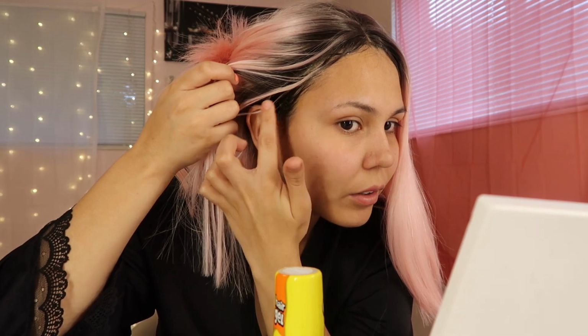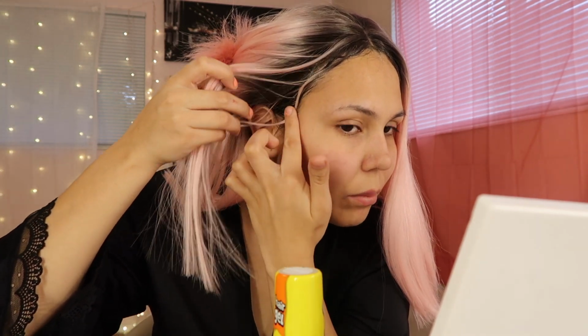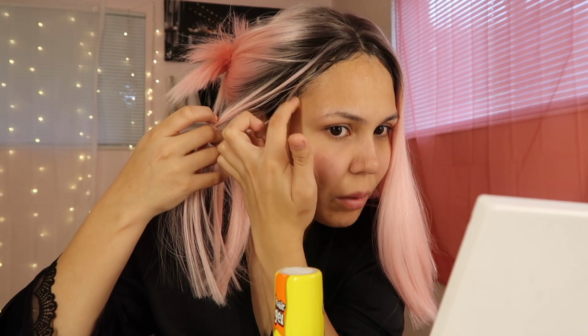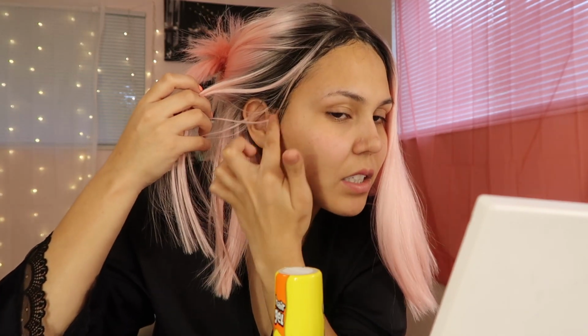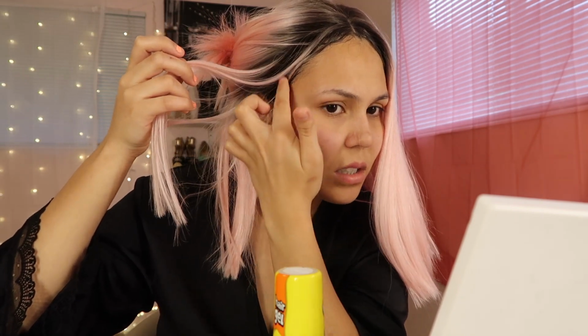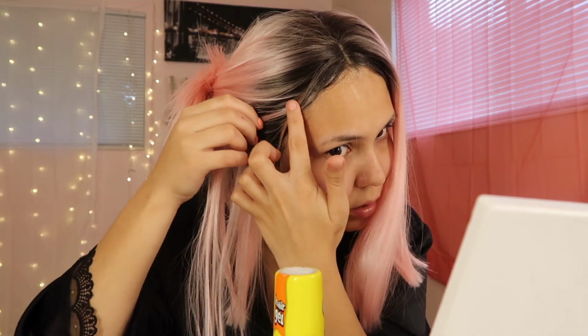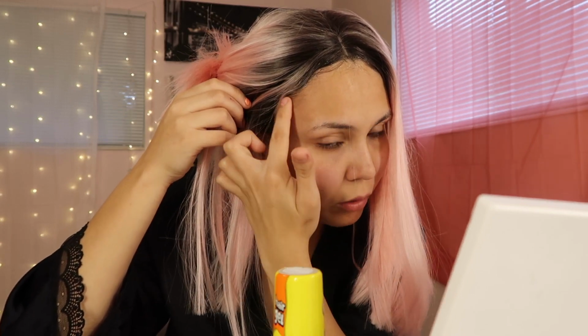And then I'm going to start doing the blob on that side as well. So right here, under the lace, grabbing the hair. And you don't necessarily have to do that baby hair wave effect. What people do, because it's more natural looking, I guess. I don't know, but I just know that it helps. And I'm making the wave a little bit, you know, because I guess baby hairs are wavy. I don't even know why people do that, but it's whatever.